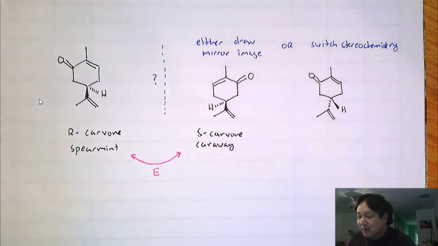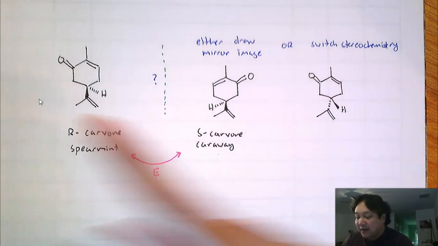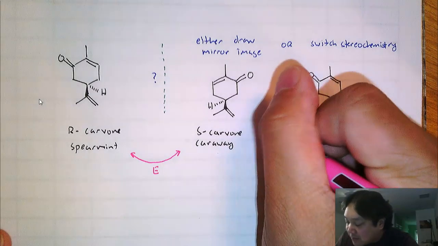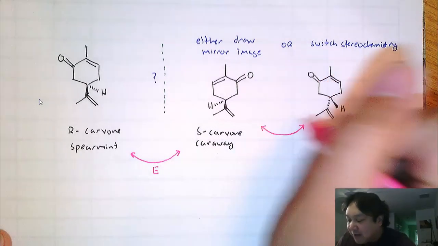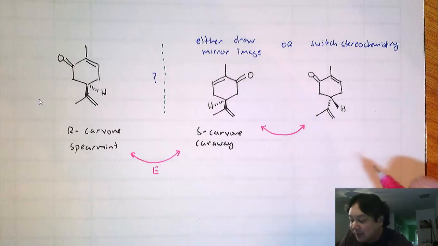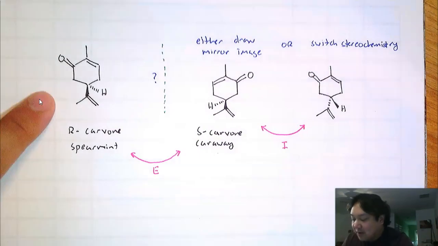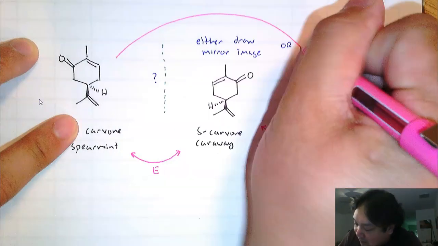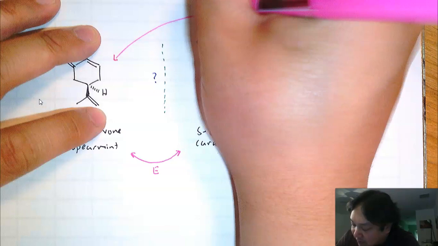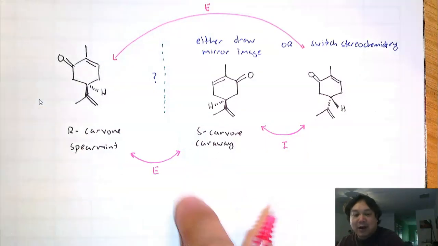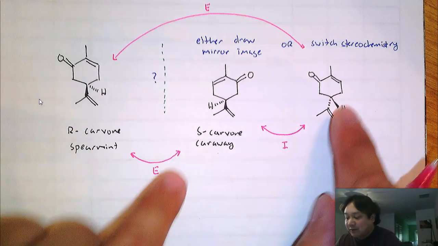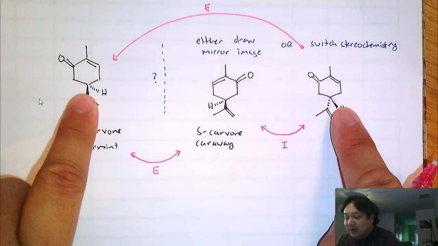Okay. So both of these are the enantiomer of this. What does that mean? It means that these two have to be identical, because every chiral molecule only has one enantiomer. So these two are identical. And then if these two are enantiomers, these two are also enantiomers. But since every chiral molecule only has one enantiomer, only has one mirror image, right? You can only have one mirror image. So if these two are enantiomers of this, these two have to be identical.